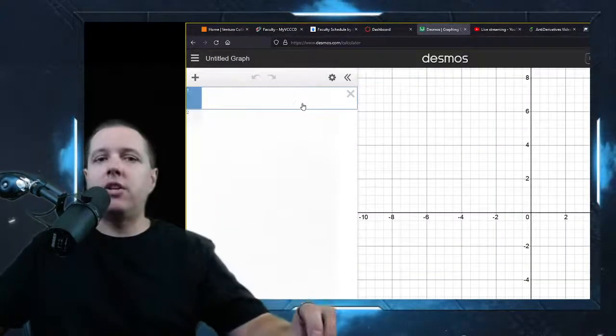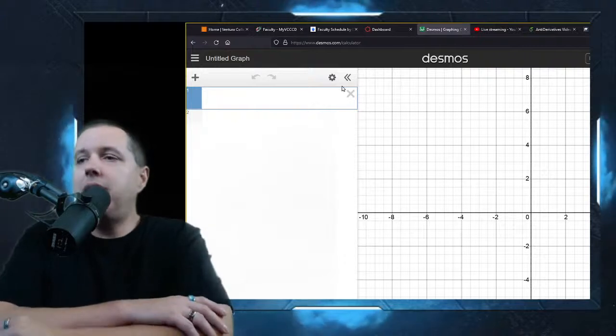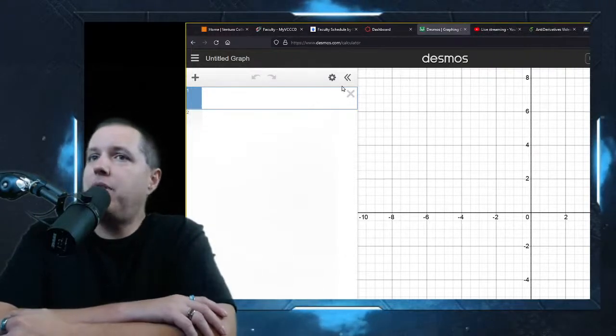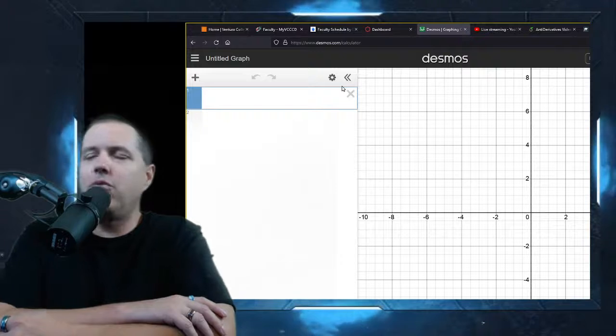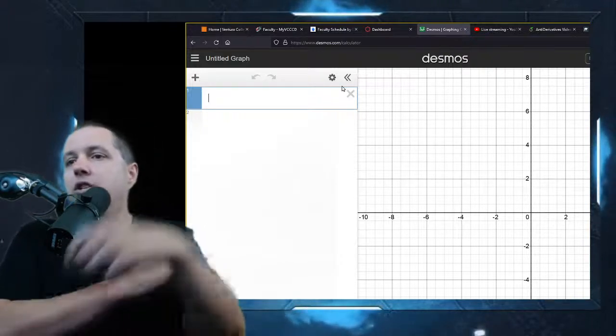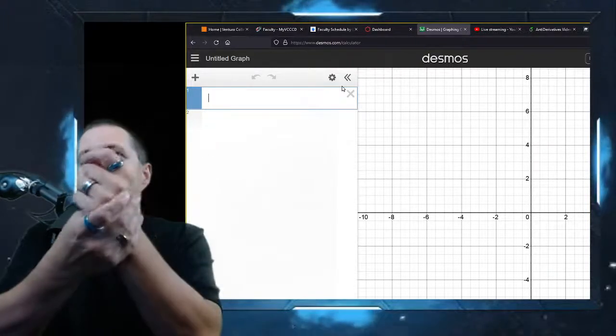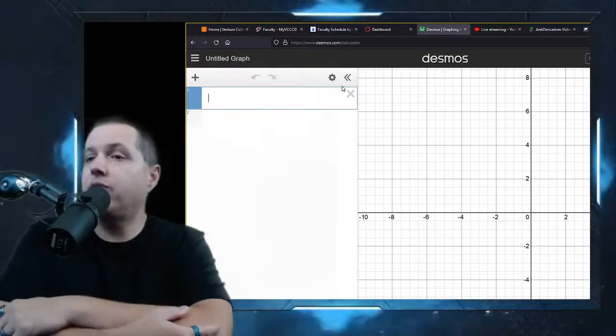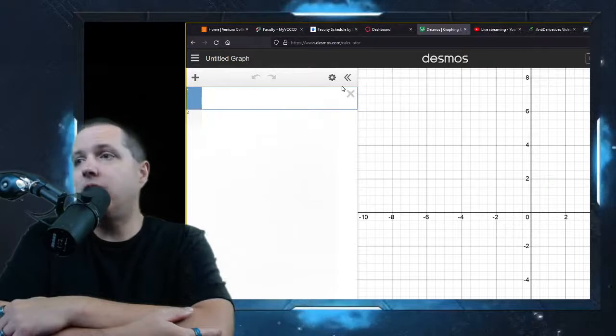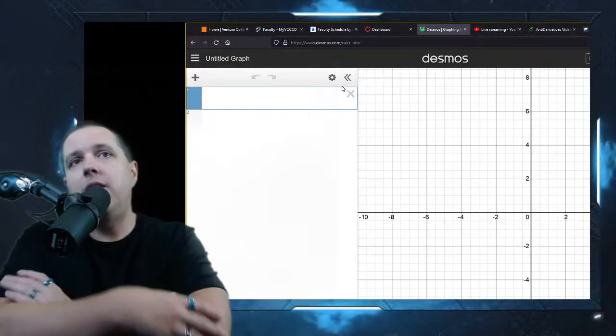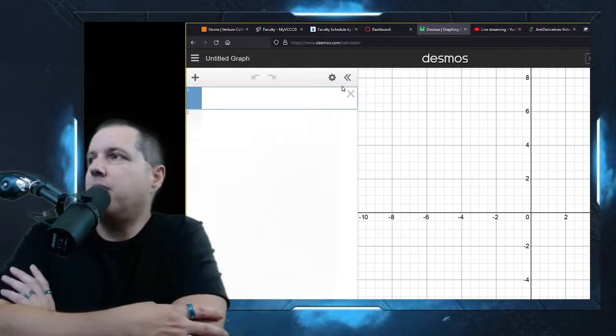So what is a function? A function is basically just a type of relation, which doesn't help because you go, well, what's a relation? A relation is where you have an input and an output, and each input goes to one output. So I could have a function that says 1 goes to 5 and 4 goes to 7, right? And you might wonder, well, why would I need something like that?